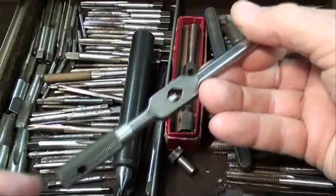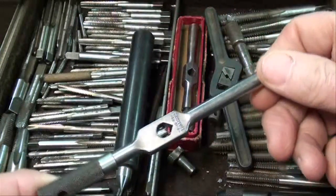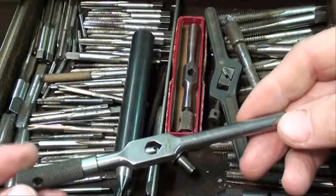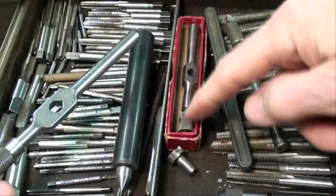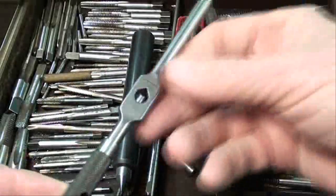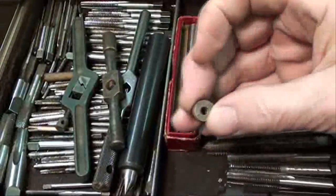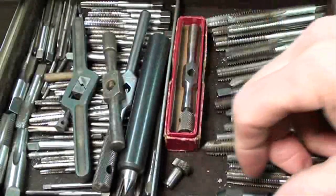And here's a couple of these Starrett tap wrenches. These are beautiful. The proportions are gorgeous on them, and I have that in 2 different sizes. And we have, well, there's a drill bushing in there for some reason.